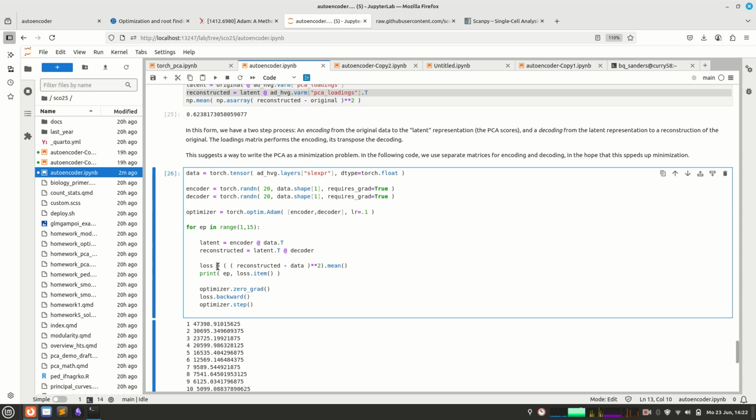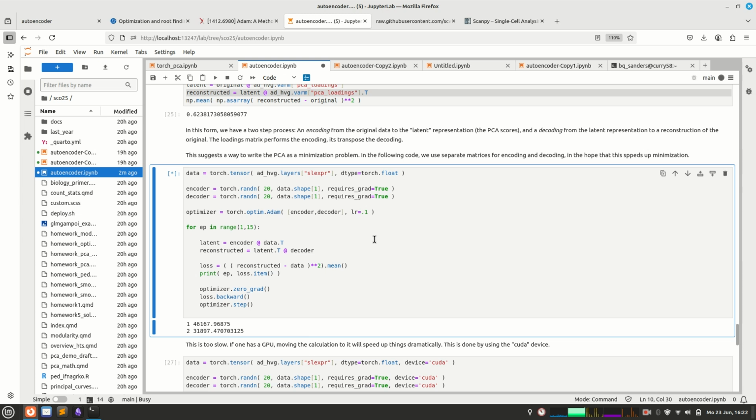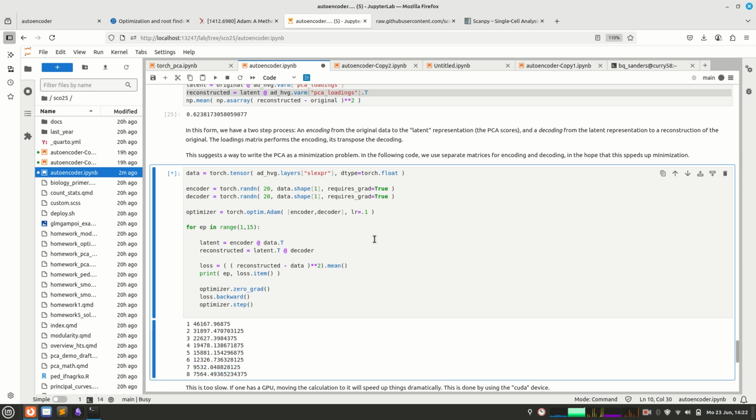And now I put this in here, I calculate the loss, and now I want to calculate the gradient and use my optimizer. And here you see the magic of PyTorch. I can just say, calculate the gradient of this loss with respect to each element of each of these two matrices. And it will automatically have built up a DAG which captures this whole calculation, including all these matrix multiplications, and we get a correct gradient. And by this, I can run my optimizer. If I do that, it does this here, and as you see, the loss, the reconstruction error, gets smaller and smaller every time.